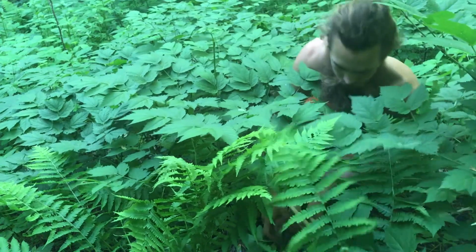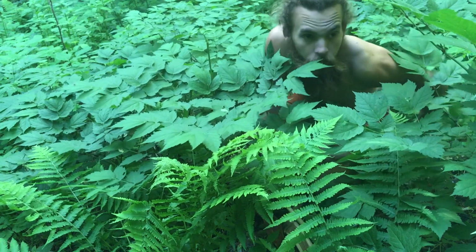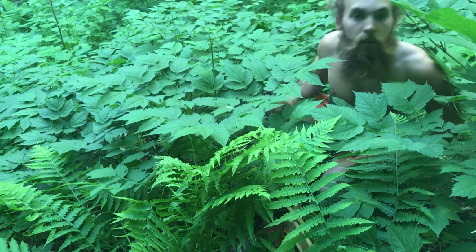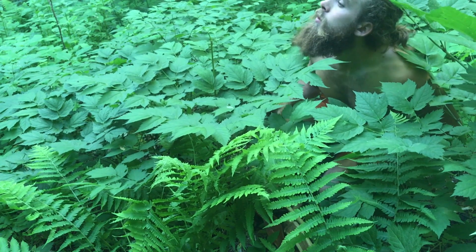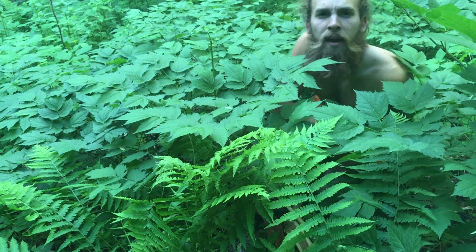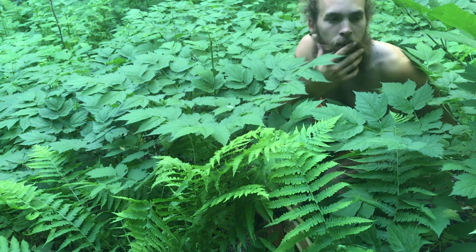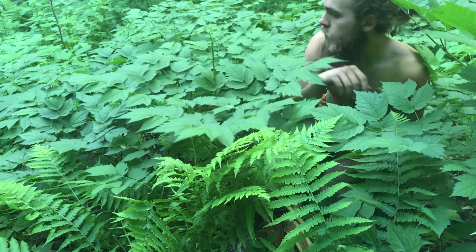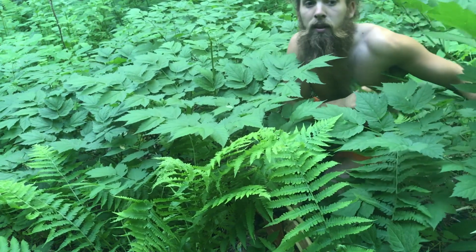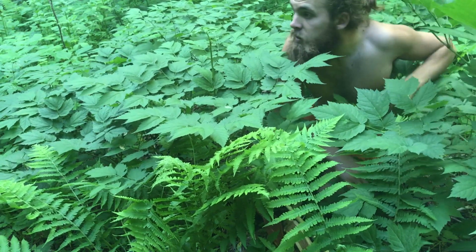While we're coming up here, I'm gonna go ahead and showcase these plants right here. Okay. So, I'm gonna remain a little quiet, but not too quiet. I still have a ways to go. Right here is a plant that's been used for a long time by the Native Americans, the Cherokee tribe. Basically all these plants.